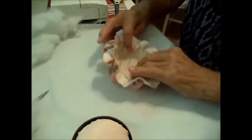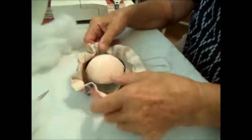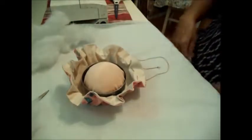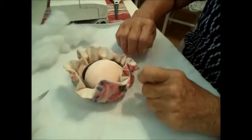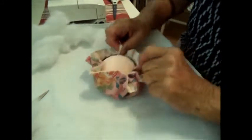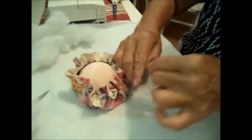The next thing is I'm going to do what I call sort of a dry run. I want to make sure that I have to stuff the edges of it, so I want to make sure that I've got everything sort of where I need it to be. And the easiest way I've found to do this is to put the can inside like that, and then I've got the stitching here, and I'm just going to pull it up, but not totally tight, but pull it up pretty good.